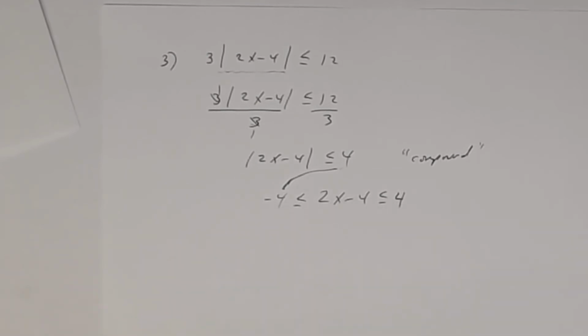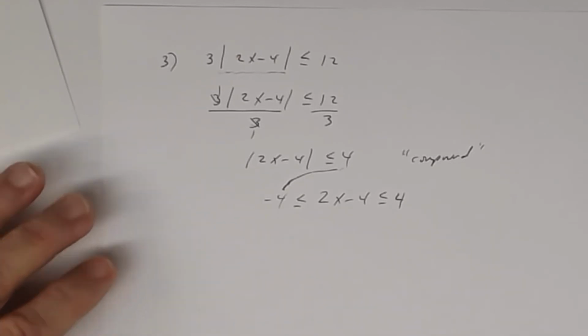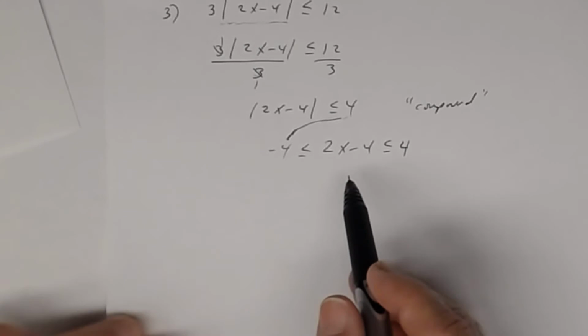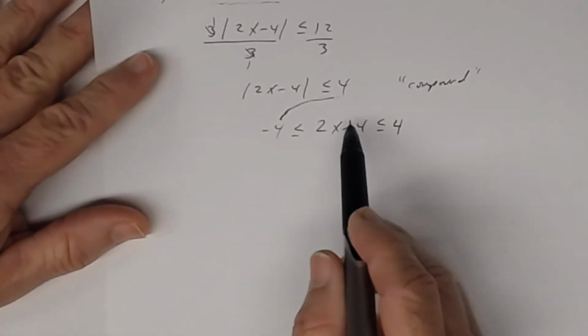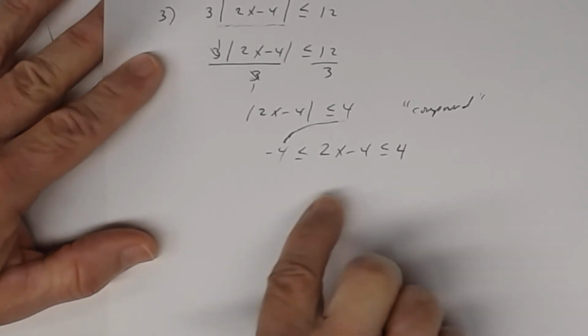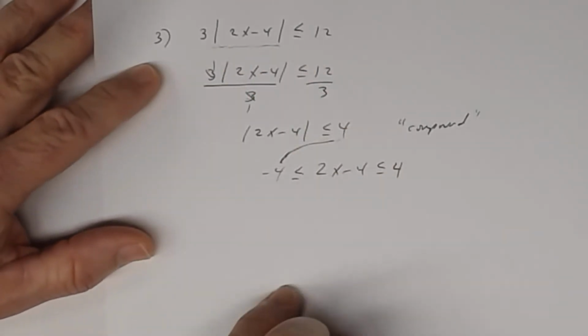Okay, there are situations where you could get no solution, but we haven't talked about those special cases. For us right now, it's what you see. Okay, so let's go ahead and get x in the middle. So once I obtain x in the middle, I will have found the solutions to the original inequality.